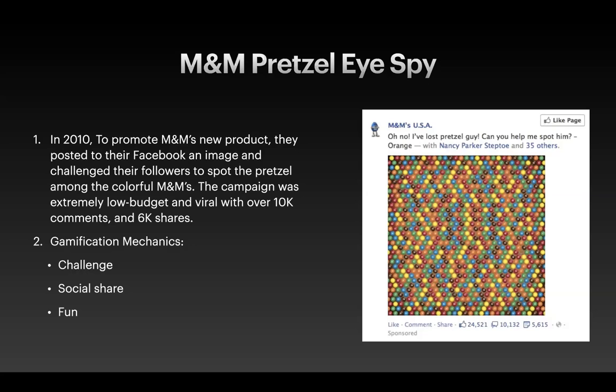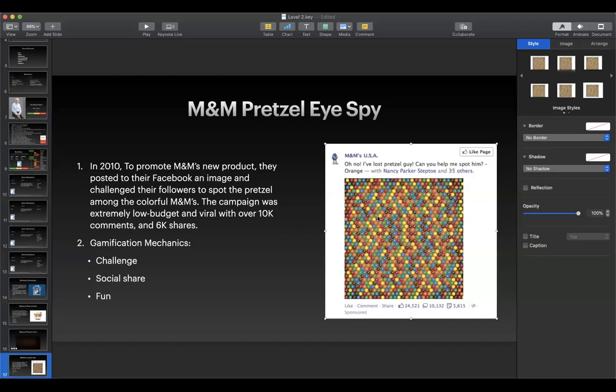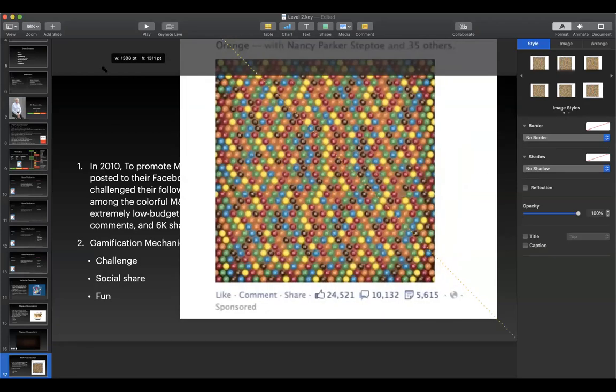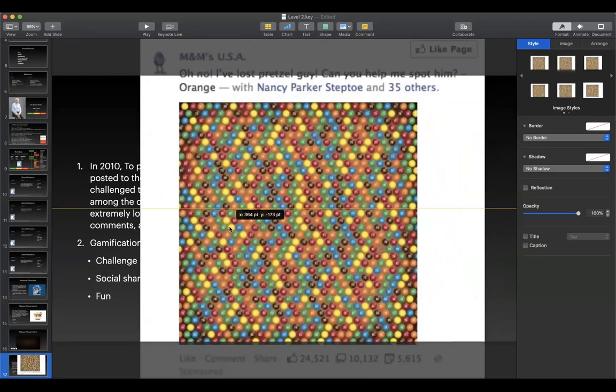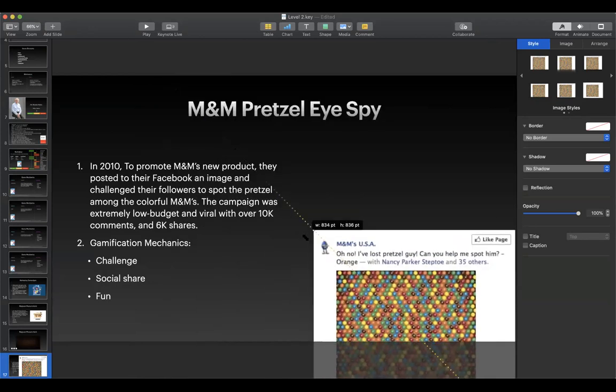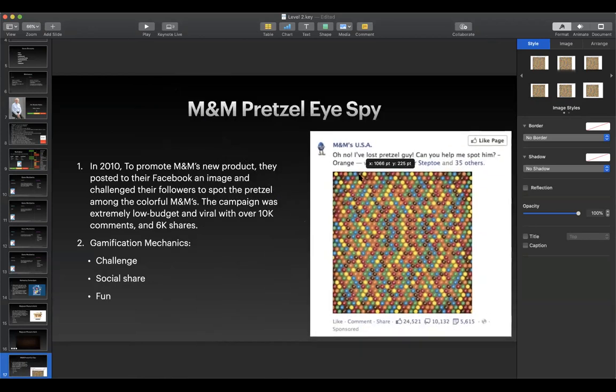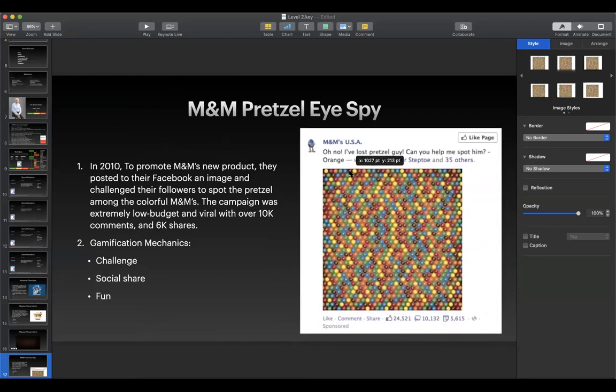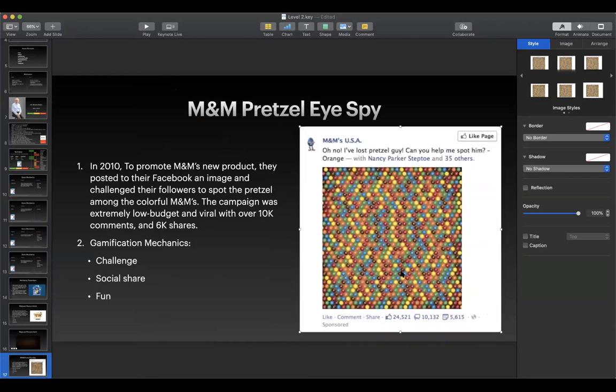If you take a look at this image, you can see there's a small pretzel somewhere. Let me share with you. The pretzel is here. They just put up a social image, and you can see the pretzel is here, right? This is the pretzel. So pretty much they wanted to introduce a new product, and they played this game, and a lot of people were trying to find this little pretzel.